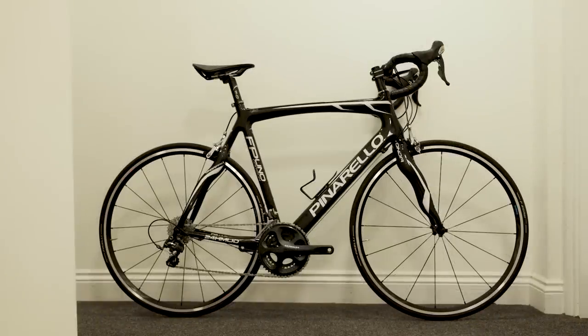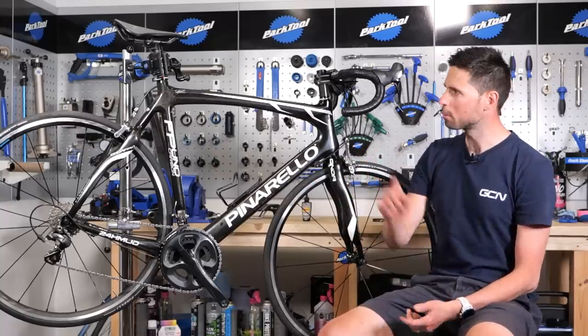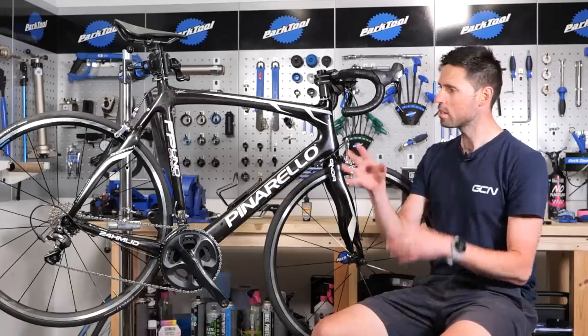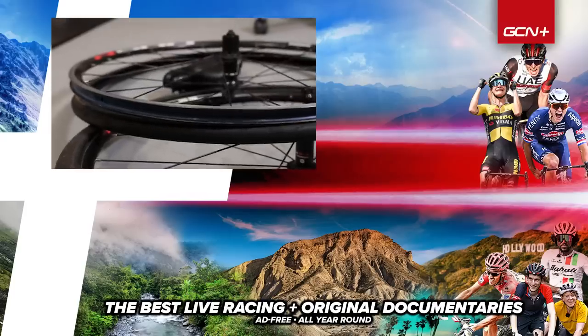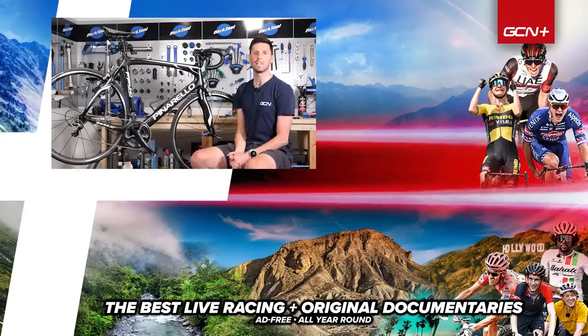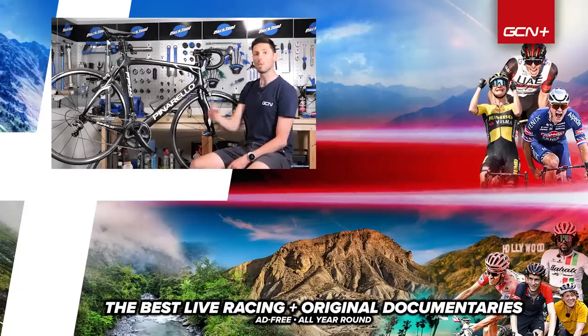Bike's looking incredible. It all works nicely — it's been revamped, ready for a new lease of life, ready for Mark to put it through its paces. The best part when you're upgrading your bike like this is that all of the stuff you've removed, you can then look to sell to recoup some of the costs on what you've invested. Anyway, I hope you enjoyed this video. If you have, please give a big thumbs up and let me know what you think of this bike in the comments below. If you want to see it in action along with the other cheap bikes, head over to GCN and check that video out.